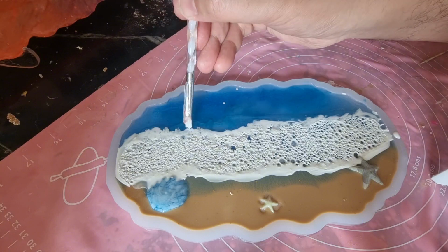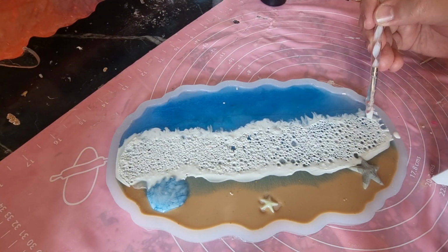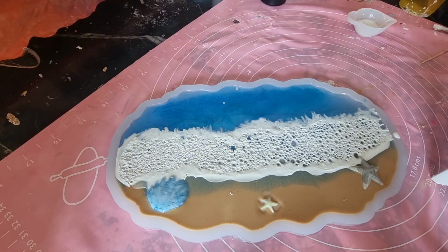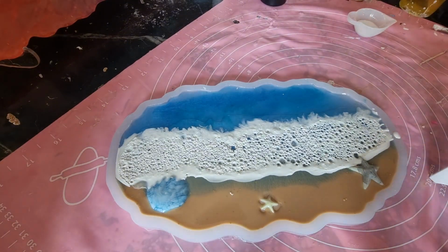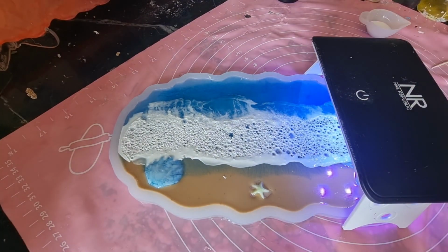Fill all the space to complete your magic art. Clean any unwanted stuff. Blow them to create the wavy magic, then cure it using UV LED.